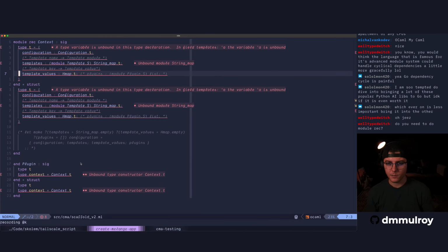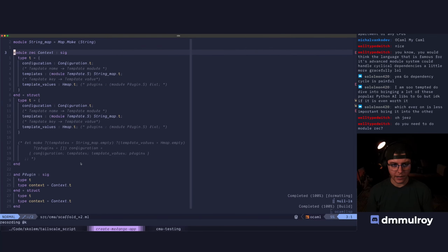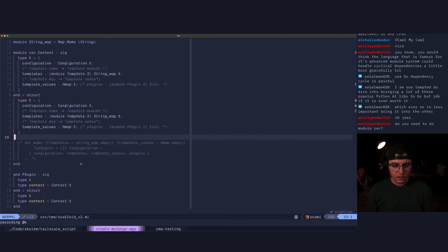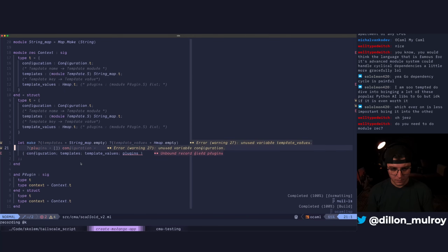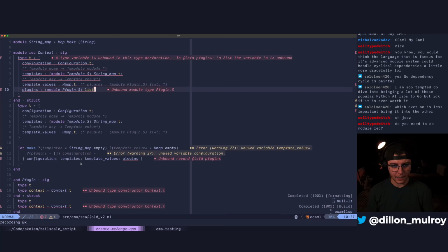A type variable is unbound. In field templates? Oh, we need to make module string. Yep. Okay, there we go. Now we can just say like plugins is just going to be that.